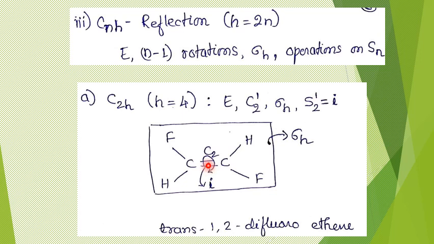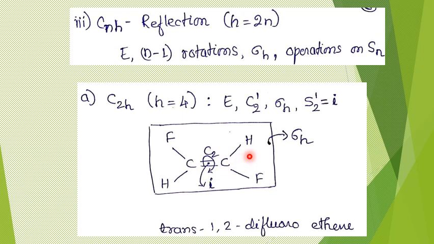Then it even has a plane, and the plane is this plane itself. This being a planar molecule, the plane of the molecule itself will be taken as sigma H. This is sigma H because, as I mentioned earlier, the axis is definitely perpendicular to this plane. So by definition, the plane which is perpendicular to the rotation axis will be taken as sigma H. So along with this, even the S2 operation will be possible in this case, right? S2 refers to C2, along with that sigma H performed. So that is also a symmetry operation for this, right?